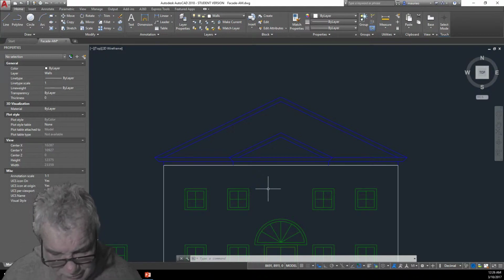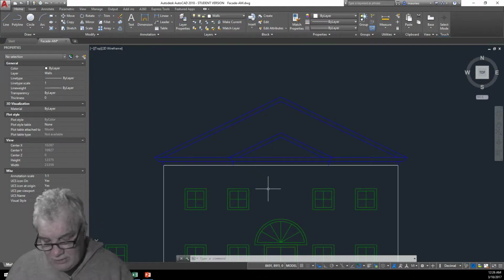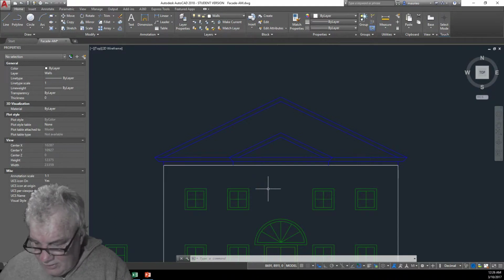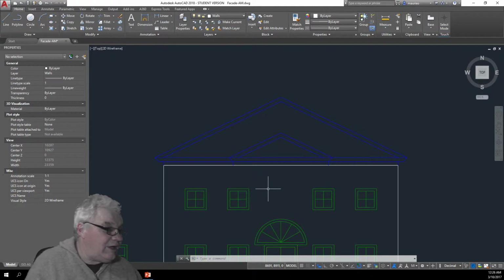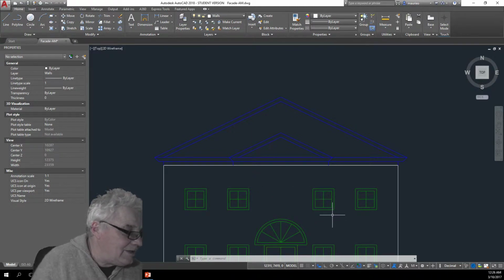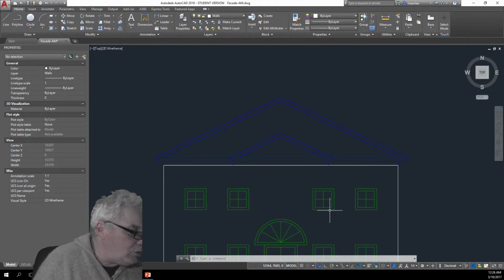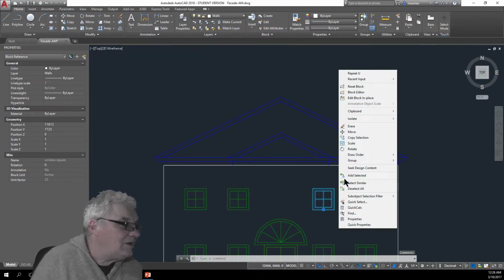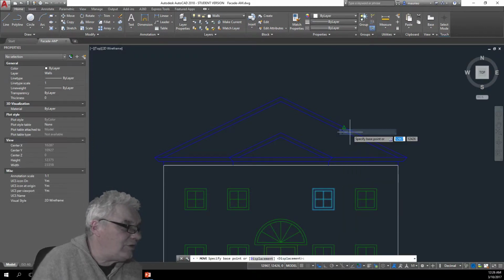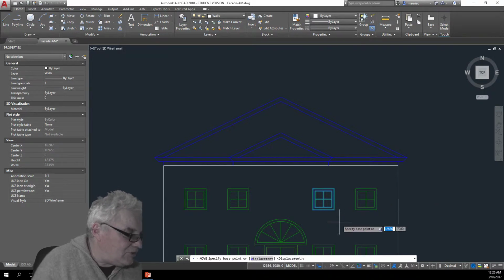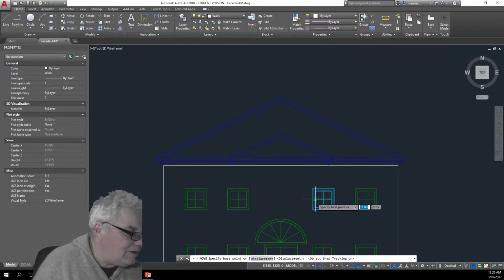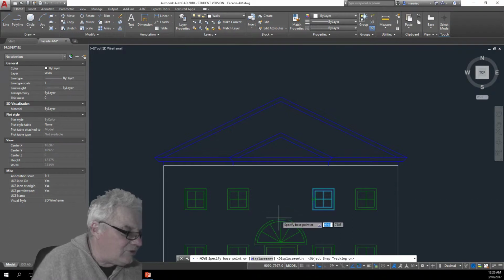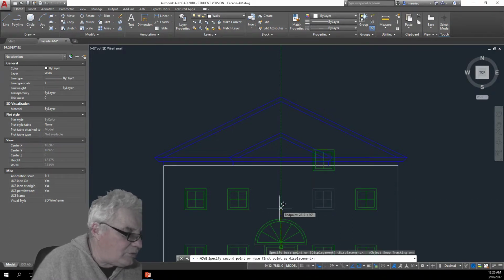In the top row. We didn't actually get one of those, did we? Oh, okay. I've missed out a window here. So I'm going to have to put that in there. Move that there. And I'm going to have to try and turn on that there. And I'm going to try and put that there.